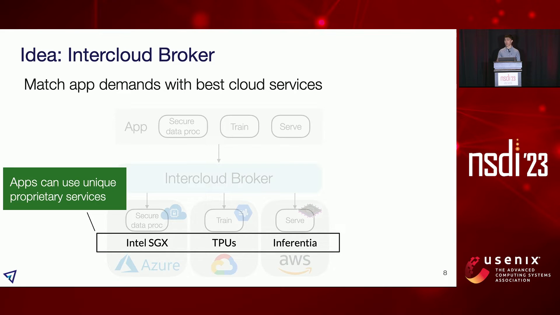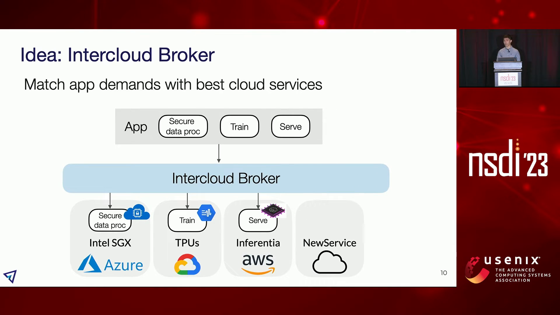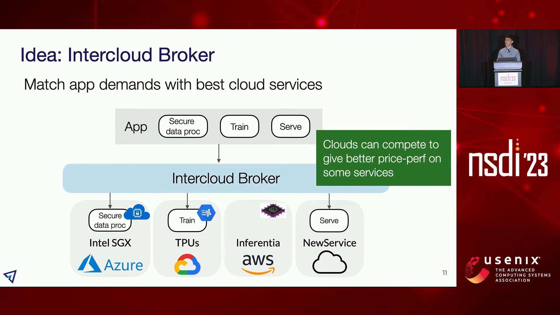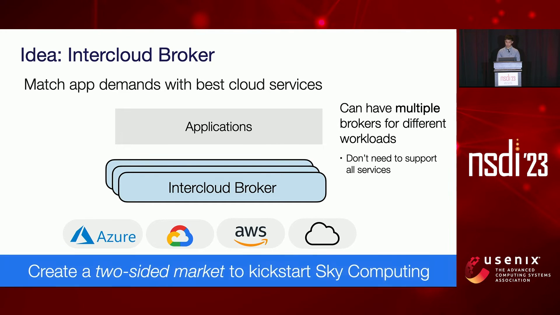Applications in this way can still use unique and proprietary services available on certain clouds. Moreover, if a new cloud comes along offering better price or performance for serving workloads, the broker should have the freedom to notice the improvement and send some serving workloads to this new cloud. Clouds can still compete to provide better price and performance, and this way they do not become commodities. We can also have multiple brokers in the future, each focusing on different workloads, so a single broker doesn't have to support all hundreds of cloud services. The idea is to use inter-cloud brokers to create a two-sided market between applications and cloud services, using market forces to drive Sky Computing.